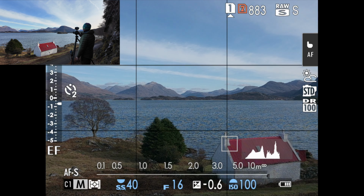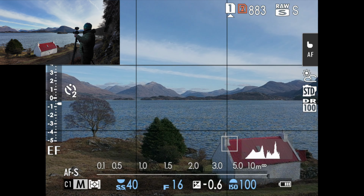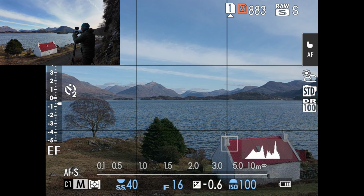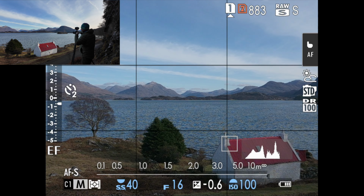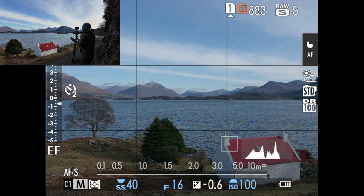There's no other way of getting around it if I want this shot, other than getting higher up behind me here. But then, as I said before, you're looking down on it rather than being more at a level with it. And I think it looks better to my eye from where we are now. So it's just one of those things I have to accept, it's just going to have to be.